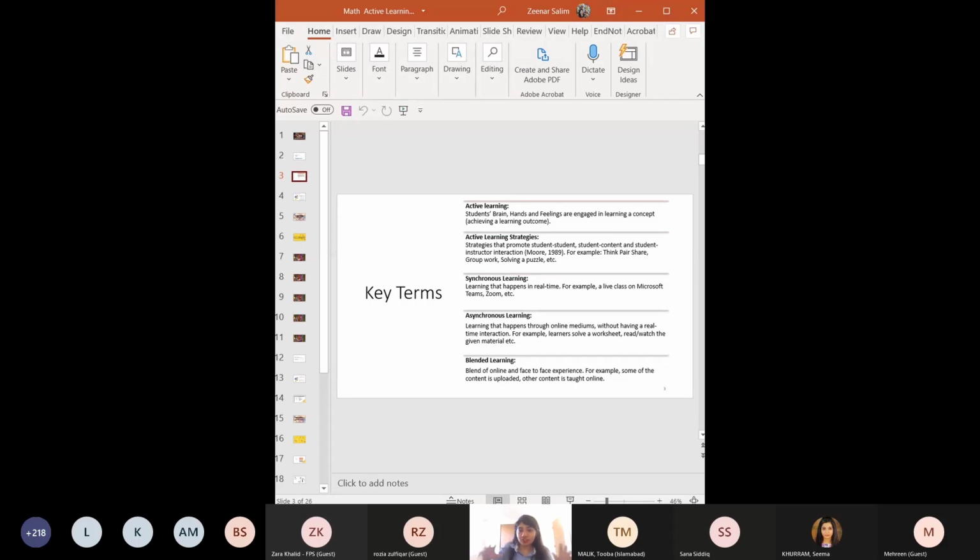That kills out the face-to-face version of it, right? So now I see a lot of no's. That means we are not in the same face-to-face setting, not the same building, not the same room. So it kills out the option of blended. Now we have only two options: synchronous or asynchronous.